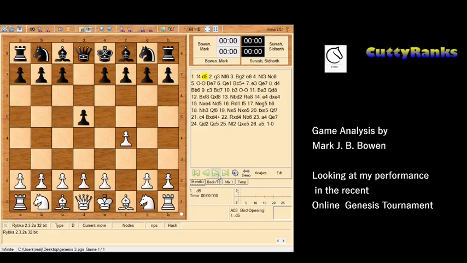and he replied d5. So I'm basically playing as if I'm playing the Dutch defense against white's d4, but I have a move in hand, an extra move since I'm really playing white. The colors are reversed. I played g3.